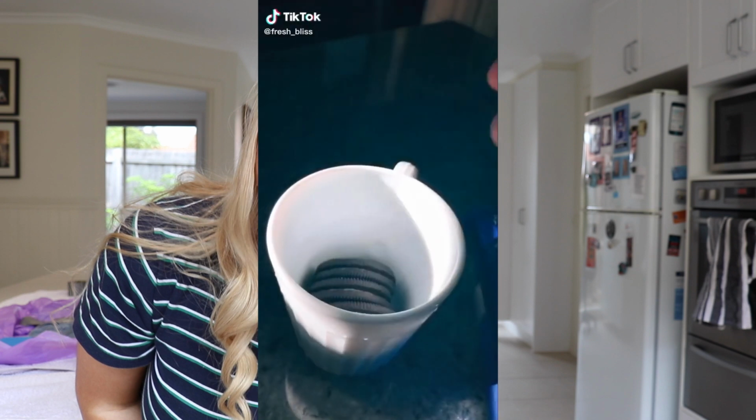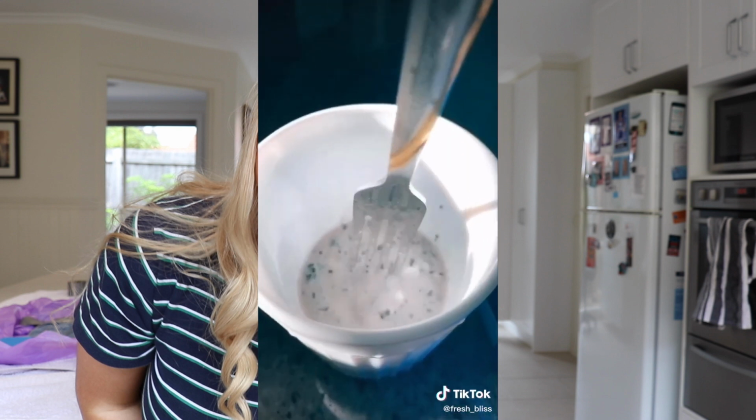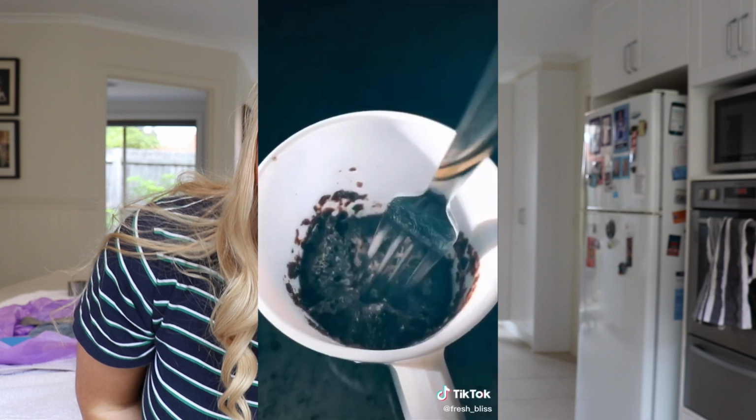So the next TikTok that I'm going to be trying out is this one on the screen right now. It is basically making a chocolate mud mug cake in the microwave with 2 ingredients. If this works, honestly, I'm gonna be so happy because it's so fast and so easy, and I can make a cake so fast. So we're gonna try and do it.